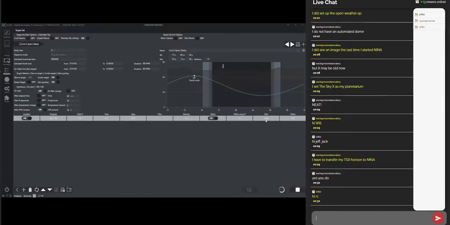The sequencer is where, this is all the information on what's happening right now. So I have the target start options. Yeah, let's do another autofocus. How about that? Because I already had the camera pre-cooled, I'm not cooling it. I don't have to unpark the mount. But I do want to do a meridian flip if it happens to be something that I want to do. I could warm the camera. Let's just say this was the last sequence of the night. I could warm the camera and park the mount.